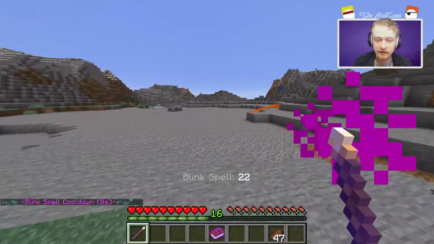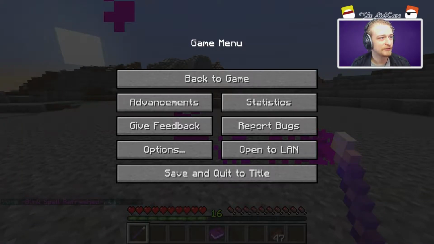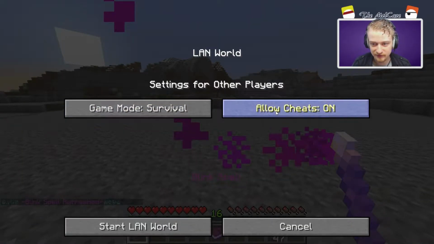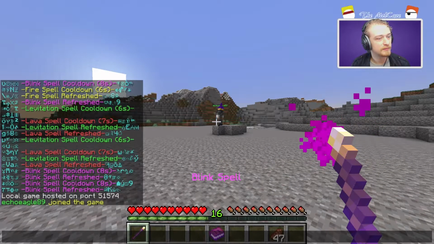Okay, now I'm going to bring in my special guest, just for a second. Don't worry, it's just another version of me. So let's open this to LAN for a moment. There you go. And in comes my alt account.